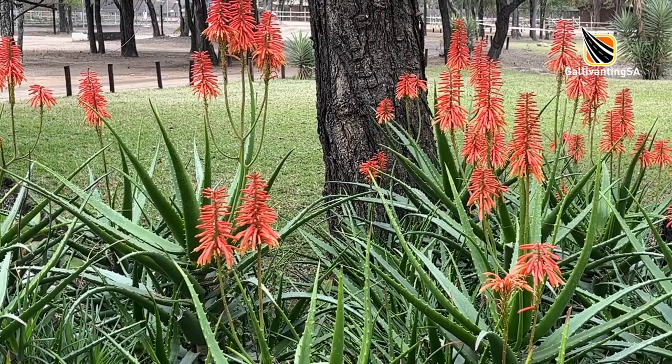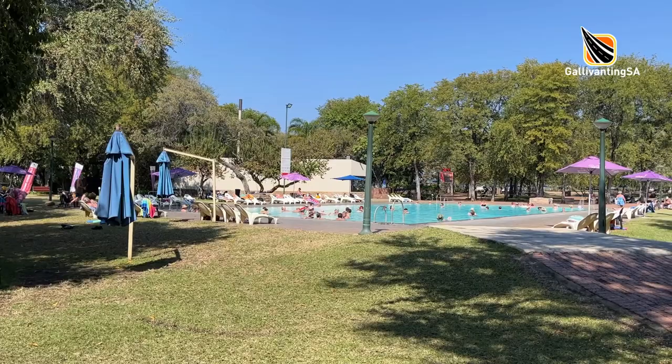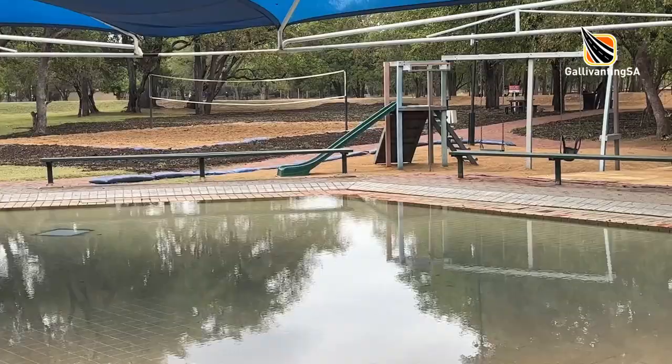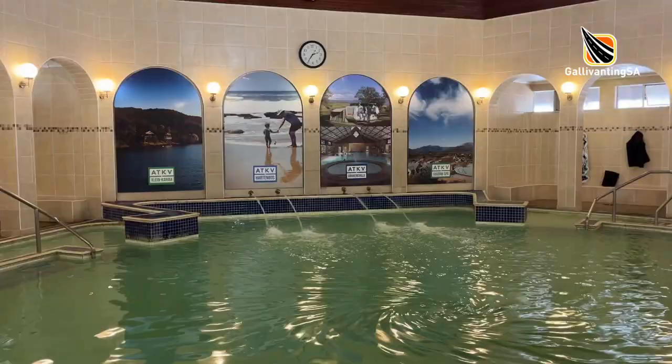The entire campsite is filled with trees and a number of small gardens with succulent plants. For those who don't wish to camp, there are fully equipped rondavels. A main attraction at Elan Spa are the pools. There are three outside pools, one which is heated to a very pleasant temperature where it's easy to while away your time de-stressing. There's also a cold kiddies pool under shade netting and an outside cold pool.